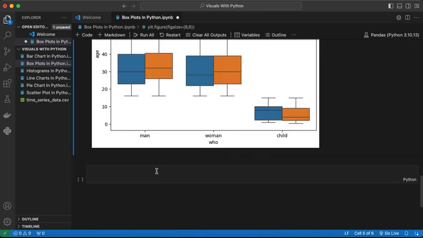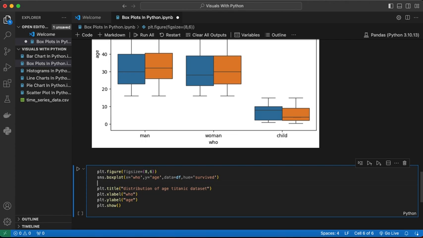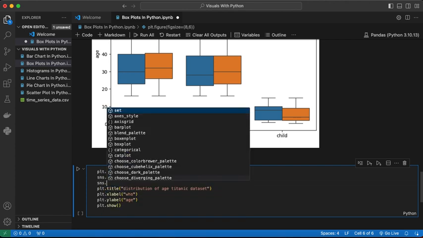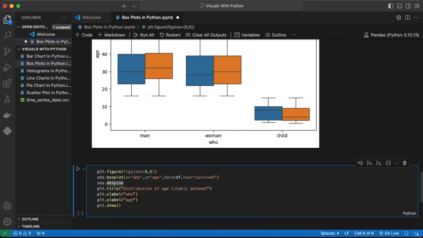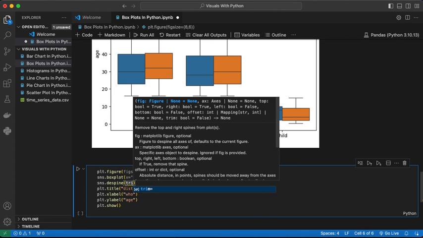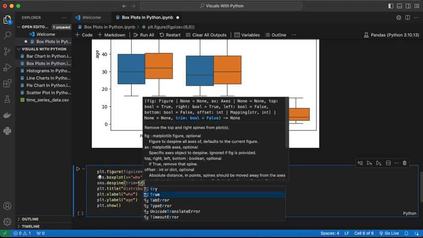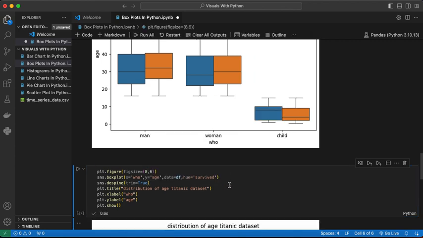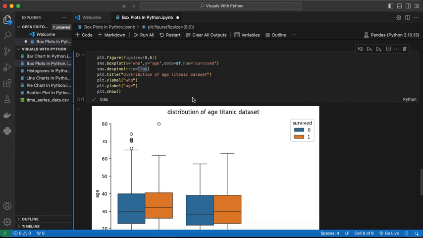For that, we will put sns dot despine, a function which we use, and we will trim, and for trim we will use True. Now we are seeing only the axis here, and the rest of the lines are removed.